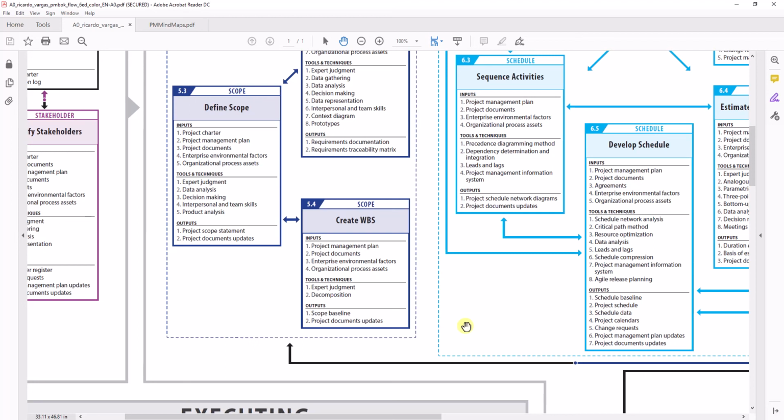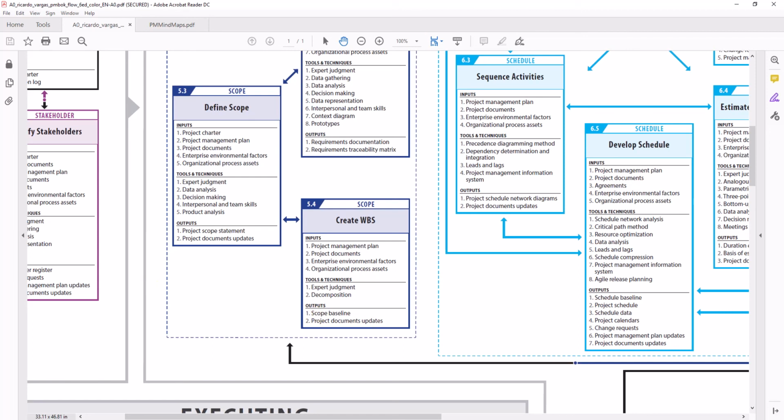That means there should be no missing work from the overall scope that is not yet defined in the work packages, and there should not be more work than is defined in the work packages which is not in the scope. So these are some of the rules that you need to follow when you're decomposing your scope into a hierarchical structure, which is a work breakdown structure.